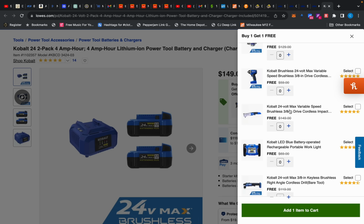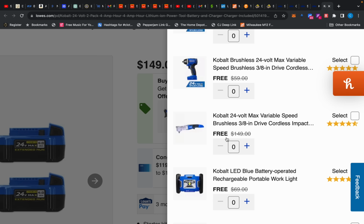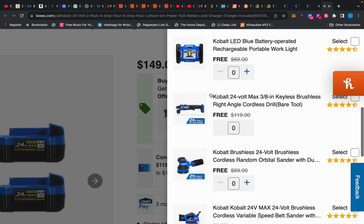This impact wrench here, everyone rants and raves about this thing and how it's the most powerful right angle impact wrench. Let me tell you something. I am going to go against the grain here and say I don't like this. I have it. I was excited to get it, but one thing I feel like nobody really mentioned is the fact that this thing doesn't have any modes. It's just on. And I don't like that because you can easily strip something, break something. So to me, it's not better than the Milwaukee M12 stuff because they have modes and you can use them in every situation. This I'm not fond of personally, but you have this right angle drill.